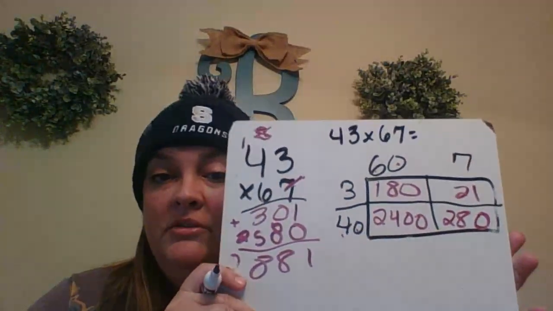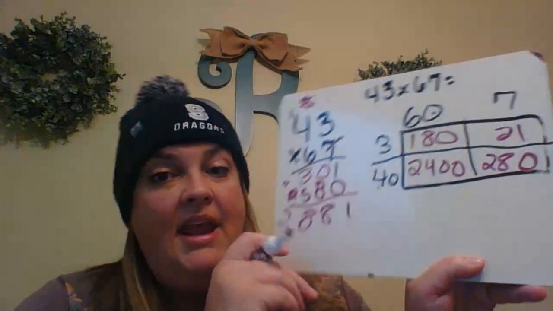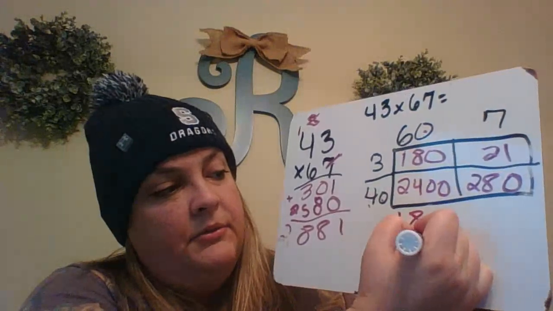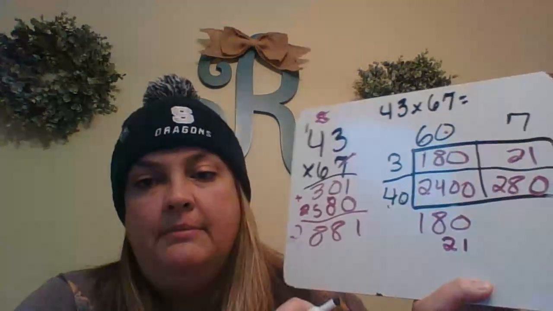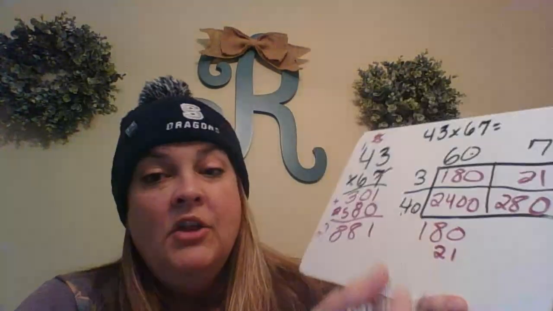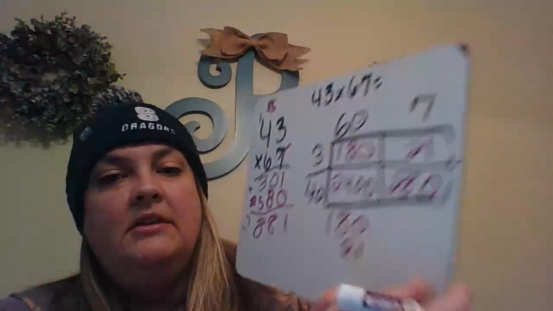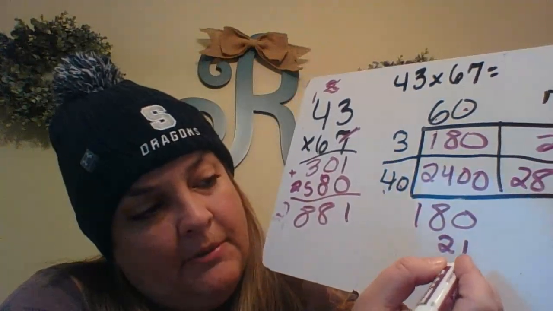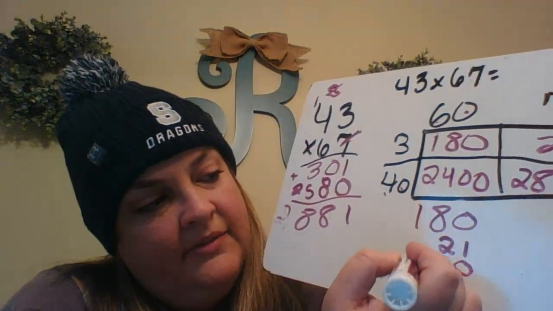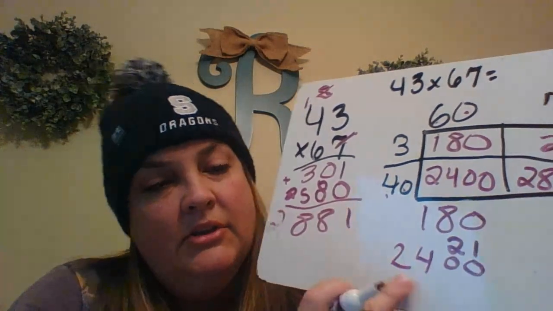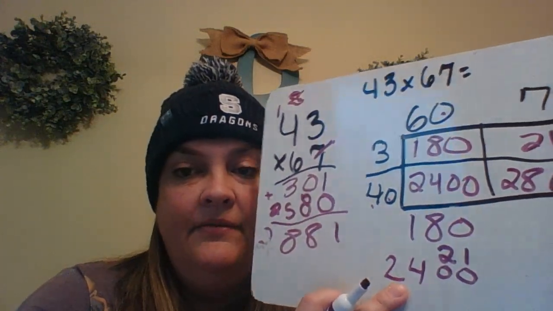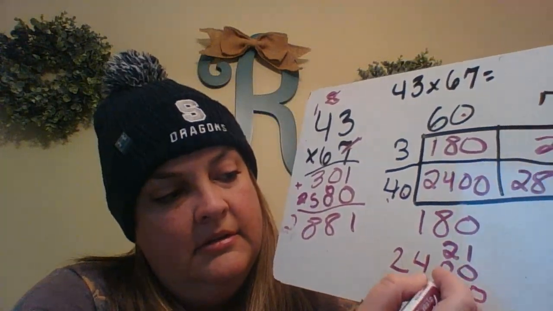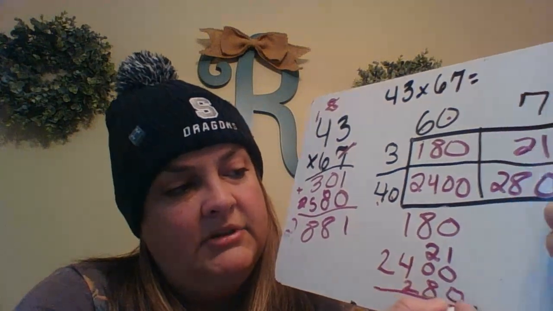Now what do I have to do with all those? The peasants go outside. We stack them and add. So we're taking our 180. I always go this direction because it helps my brain. I don't know why. If you go this direction, it's the same thing. You can stack them how you like. 2,400, I have to be careful that my place value lines up. Sorry, my wrist is like breaking here. All right, 2,400. So I'm going to start it backwards because I see that it has 2 zeros, and then it has a 4, and it has a 2. So I want to make sure I line up my place value on that. And then I have the number 280, so I'm going to write it backwards, 0, 8, and my 2 to line up my place value on that one too.